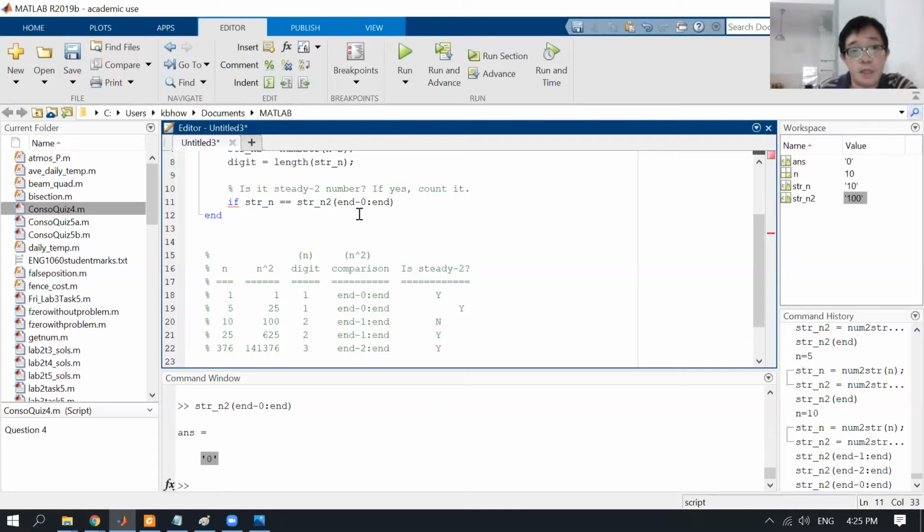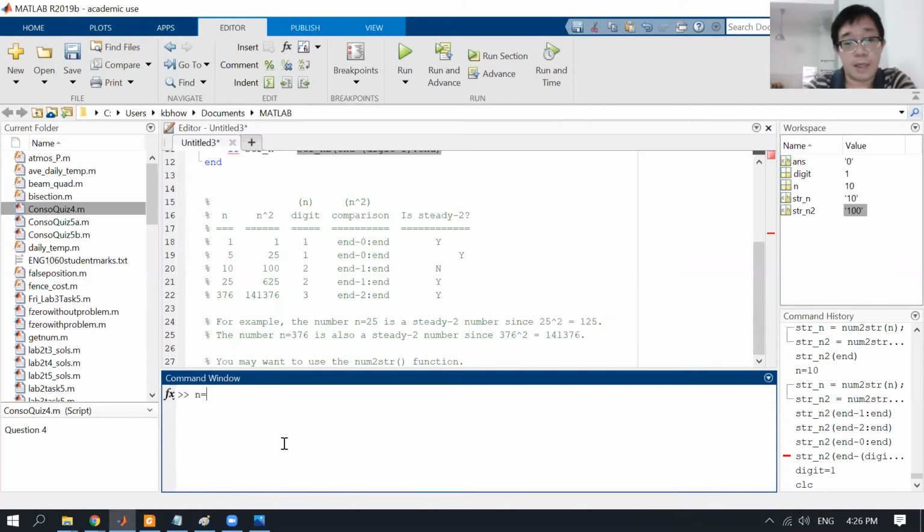Okay, in this code, just now I have explored that this is always 1 less than the number of digits in n, which is this variable digit. So that means this value should be digit - 1. Okay, so that's what we see in these two columns. If you are still not too certain, we can just test and see.